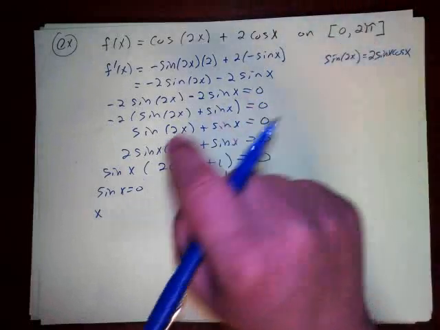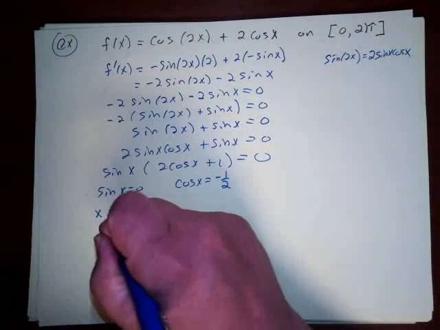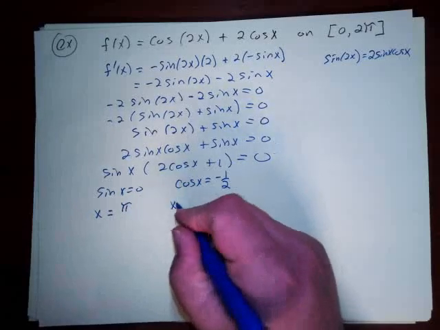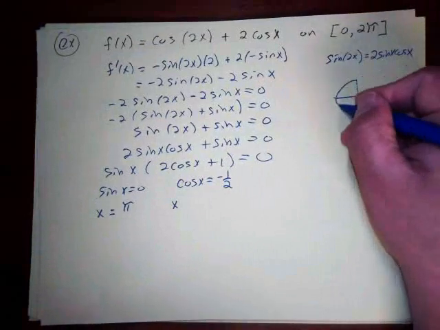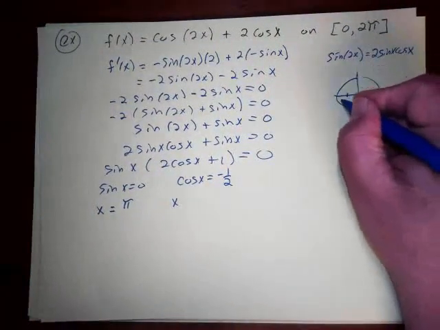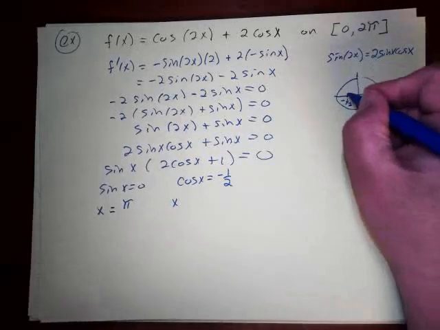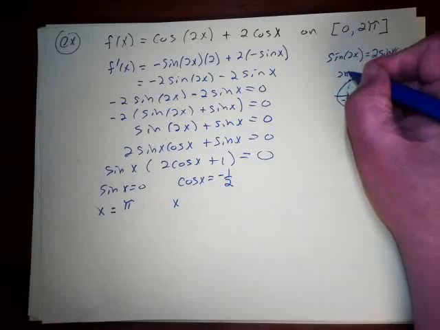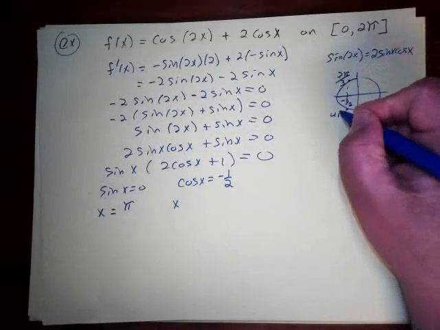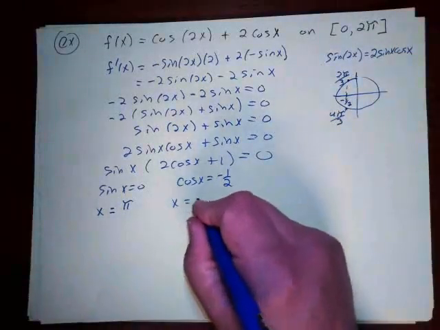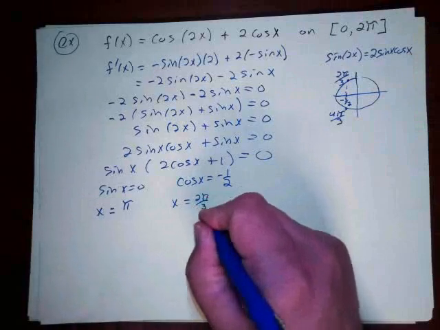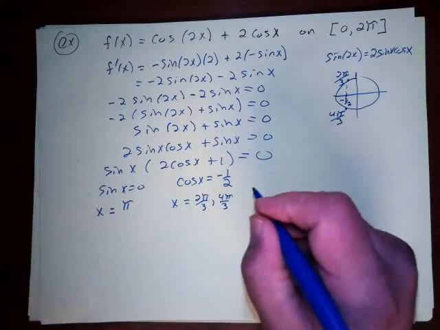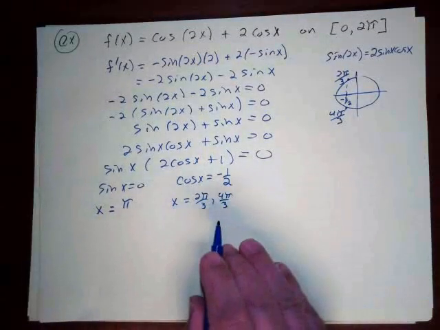So for this one, it would just be pi, right, when sine is 0. So this will be pi. And for this one, negative 1/2. So if I look at my unit circle, negative 1/2 for cosine would be when the x value is 1/2, and you'd have this one and that one. So this would be 2 pi over 3 and 4 pi over 3. So we'd have those two, 2 pi over 3 and 4 pi over 3. So these are the critical points for this function.